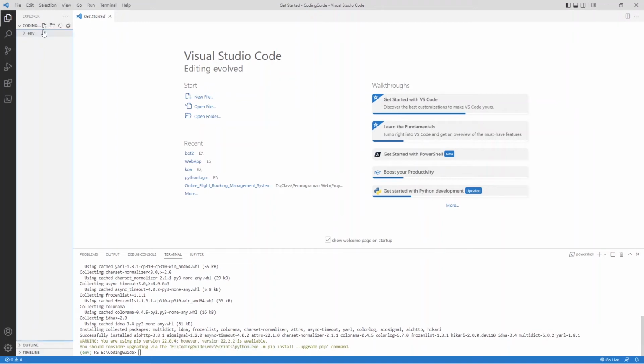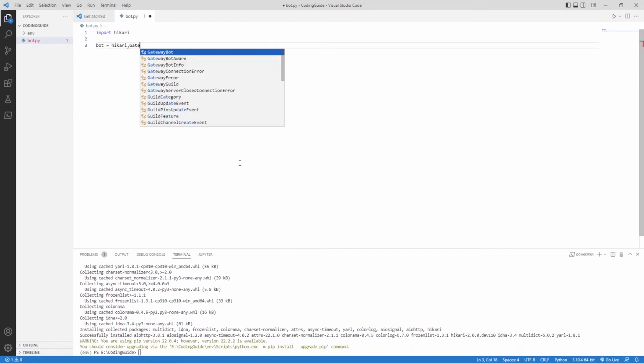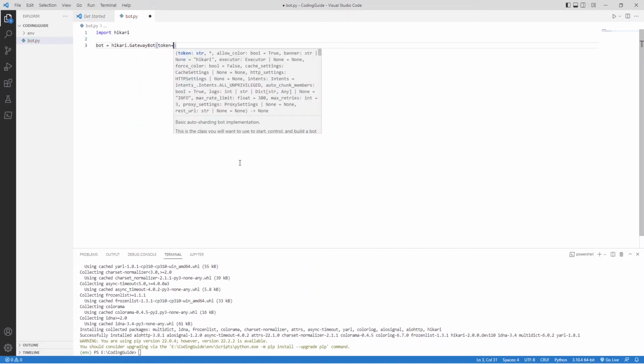Next thing is in the coding guide folder, we'll make a Python file, and I'll call this bot.py. So first of all, we will have to import our Hikari API and then connect the bot to our codes by typing in hikari.GatewayBot with the token.